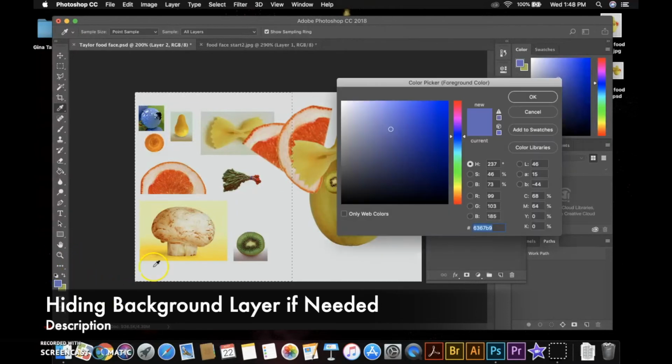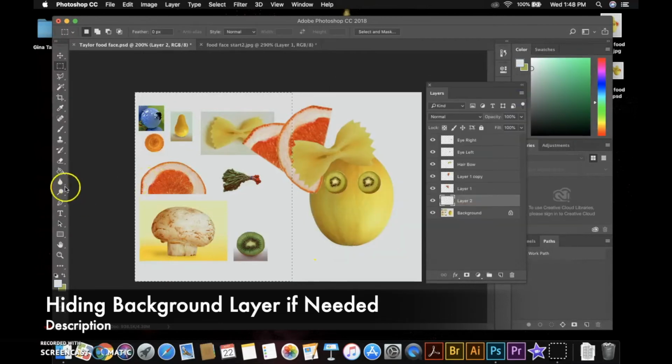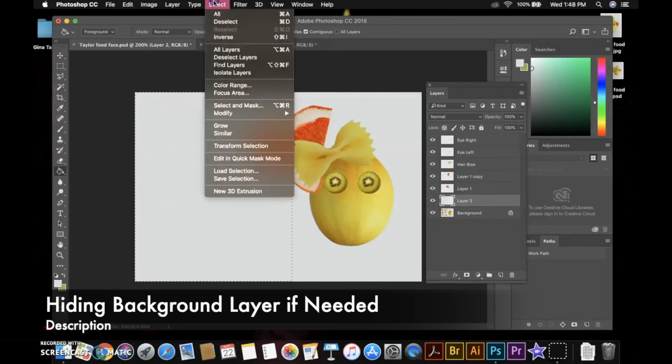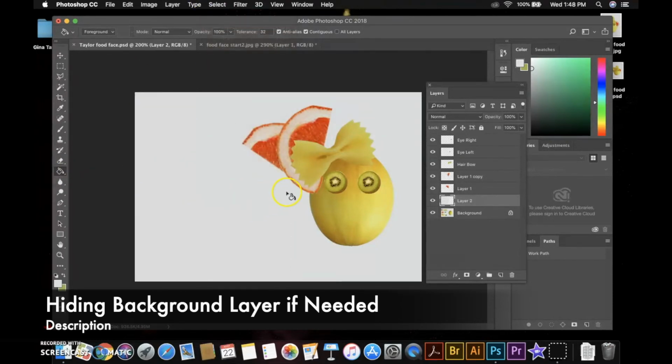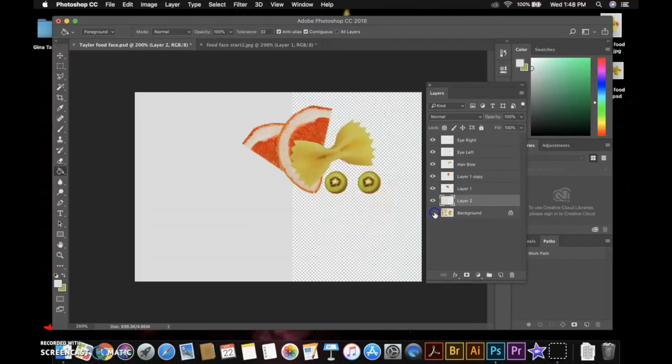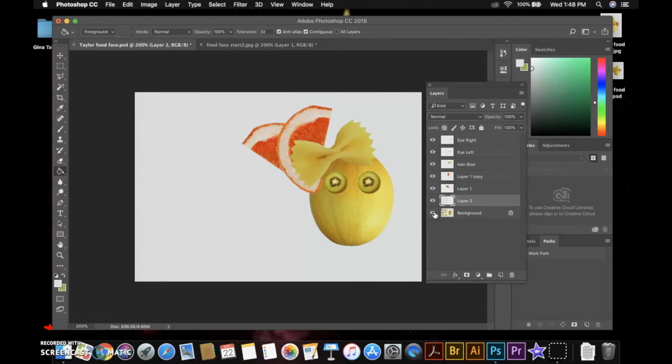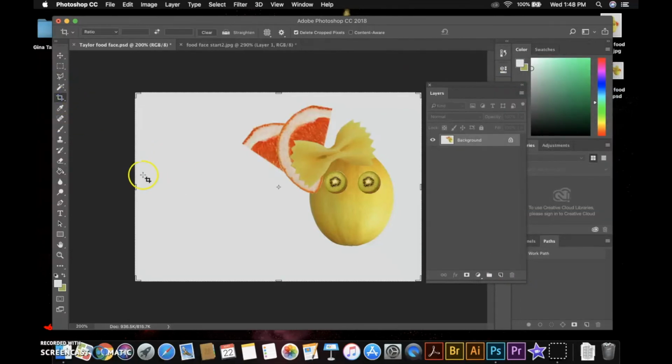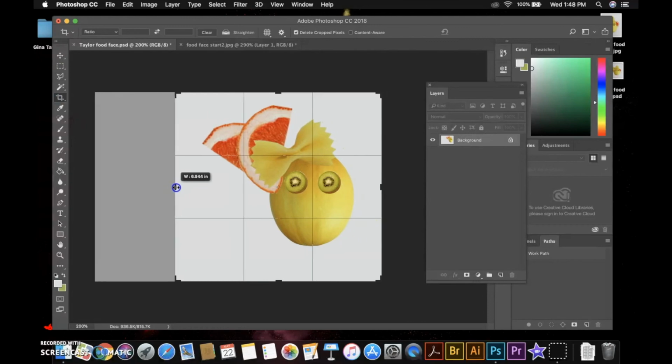You're going to go to the color picker, choose the background color, click OK, and then you're going to take the paint bucket and fill that square marquee, almost exactly like what we did in the basic Photoshop tutorial, and then deselect. And what this does is it kind of hides or masks that background. So now when you go to crop and save, you don't have to worry about all of that background stuff kind of hanging out in your image.